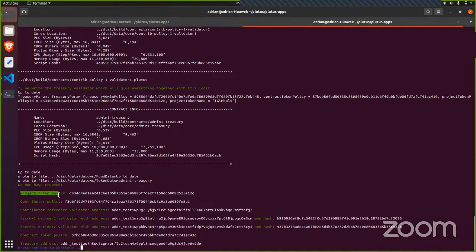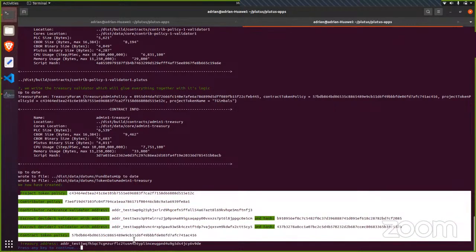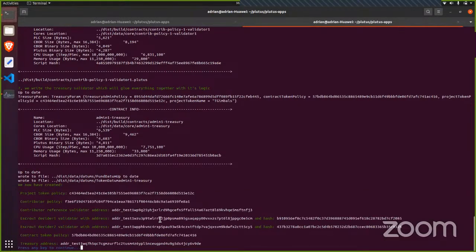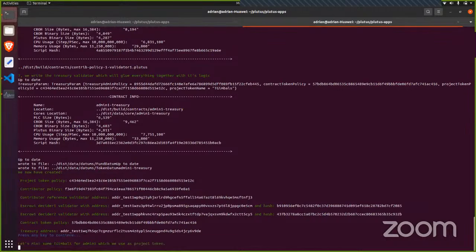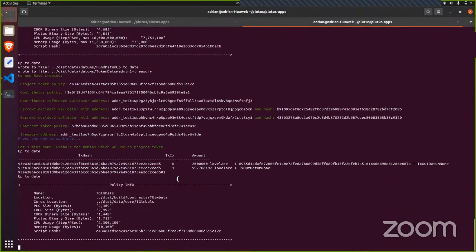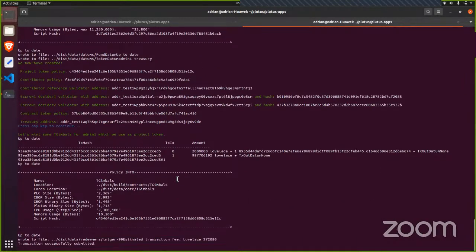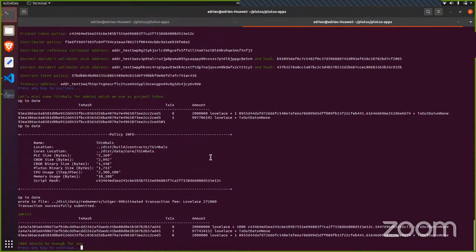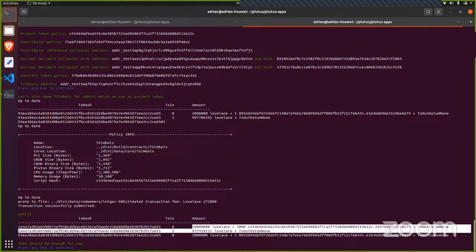Then just a summary of what we have created. Next, we mint some testnet symbols to the admin1 wallet, just 1,000 for the beginning.